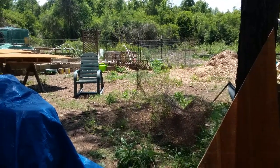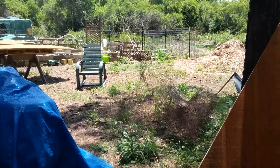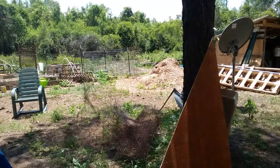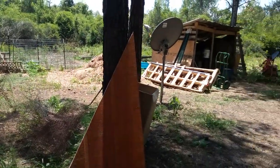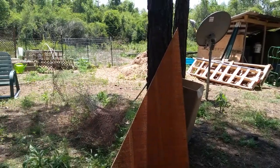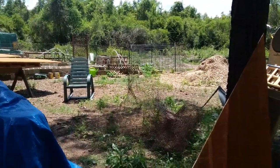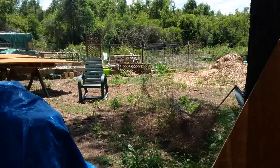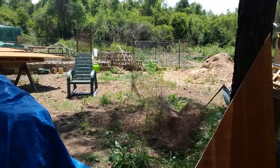So this will be an adventure. I'm hoping I will be allowed to film it, which will be real interesting. Just like we filmed this clearing being done, we're going to try and film the well being drilled as well. We're super excited, guys. It'll be so nice not to have to worry, can I do laundry? Do we have enough water to water all the animals here on the homestead? Can I water my garden?